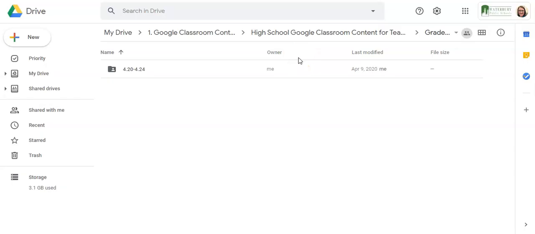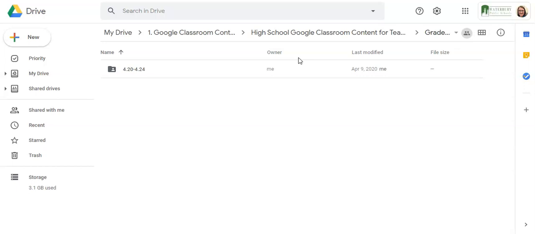So another reason for copying a form and using it in your Google Classroom is if you're using it as a quiz. If someone who created the quiz is the one to assign it to your Google Classroom, you will never be able to see the students' responses. So instead, you're going to want to make a copy of it and assign it to your students yourself.